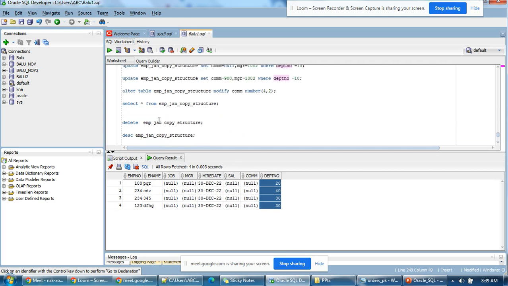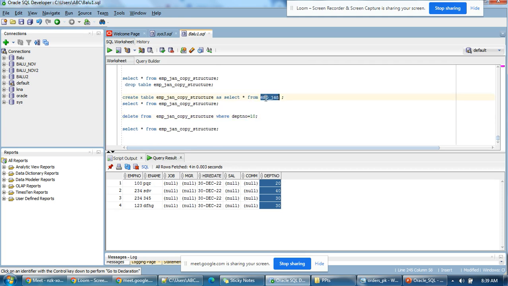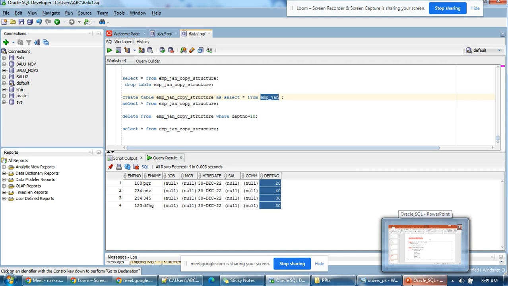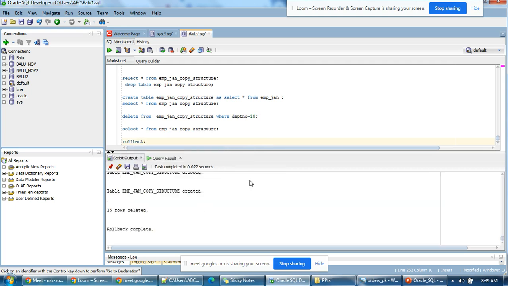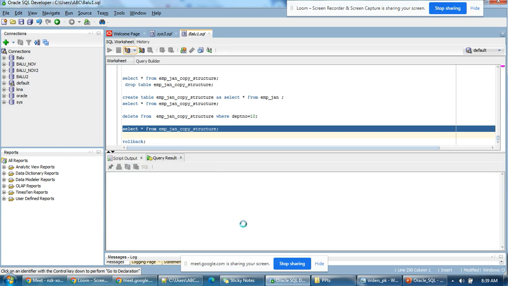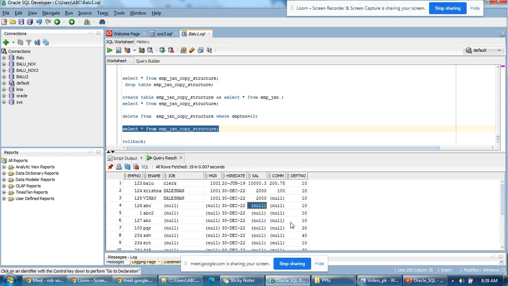One way is you can insert the data again from one more table that we have. That is one way. Or actually, I will tell you tomorrow once again. Day before yesterday I told you, if you are doing any modifications in the table, they will be applied in the buffer memory, not in the permanent storage. If you want to restore things, you can use rollback. Actually, the next topic is that only. If you execute the rollback command, the data will be restored. See, you will have all the data.